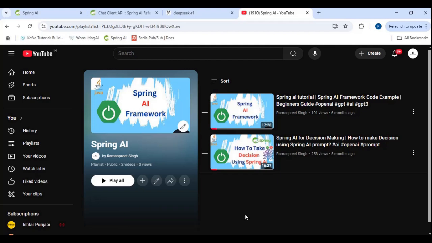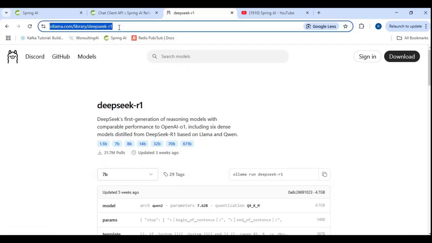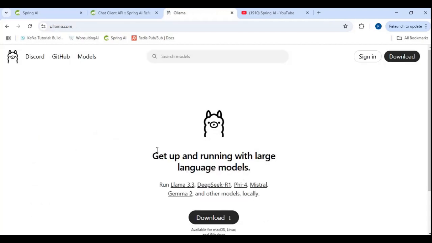First, let's understand how we will integrate with Deepseek R1. Basically, I said that we'll be downloading the Deepseek R1 model into our local system using Ollama. If you go to Google and type in Ollama, you'll get the first website of Ollama.